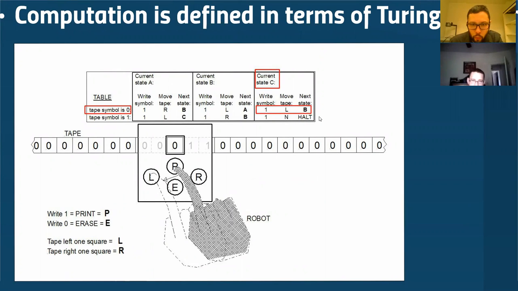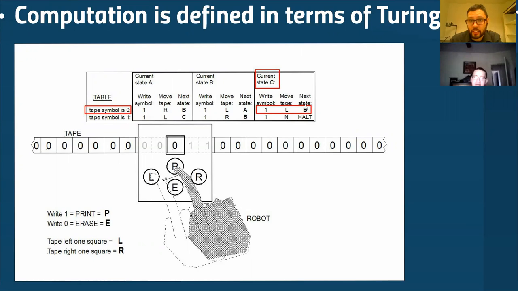Wait. So when we're on 0 in the current state of C, because I'm assuming C is the actual square. Right. Okay. So it starts in C. It goes to A. From A, it goes C B A. Then A to A B to C, and then it stops. Well, hold up. So it starts in state C.